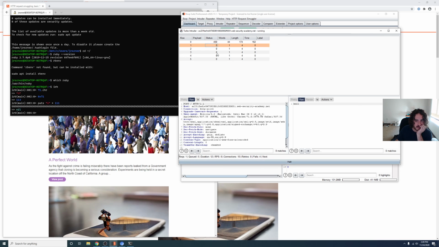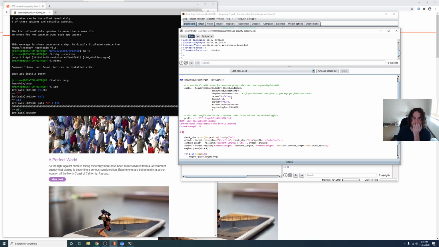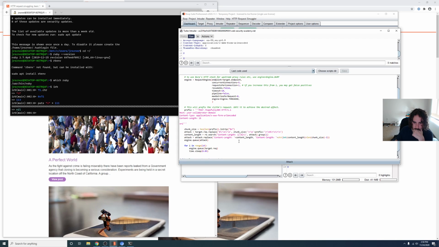What's interesting though is that I don't quite understand how this works. So we have this X here. And so it's going to replace the 0 here with the chunk size.